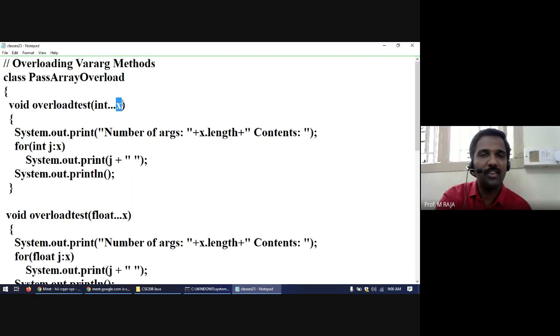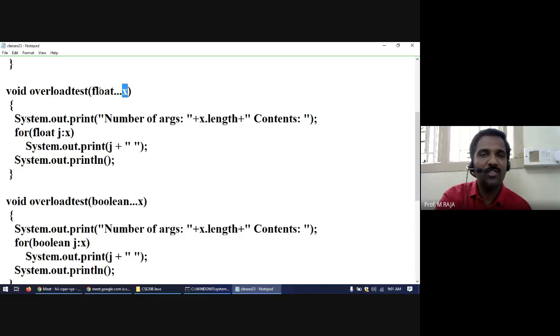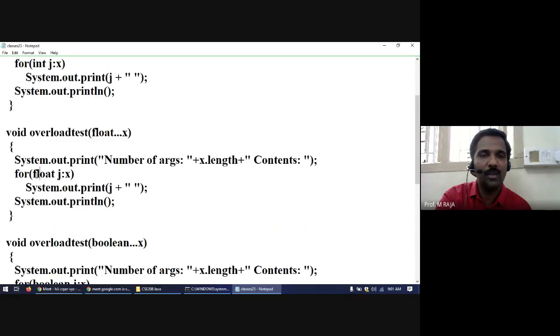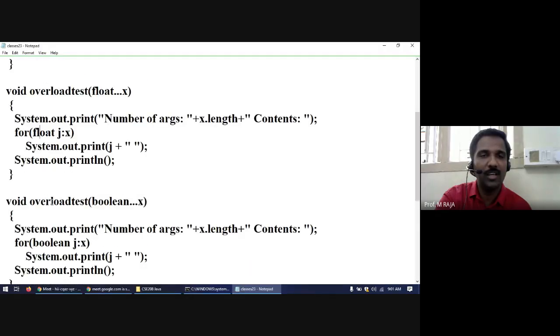As I said earlier, here the array type x is integer, so the iterator variable j should be integer. Array type x is floating point, so here iterator j is floating point. Don't think j is a control variable of for. j is simply the iterator variable, so this should be defined with the same floating point type. Usually we prefer to write for int j, but for a float array that will result in a compile time error.